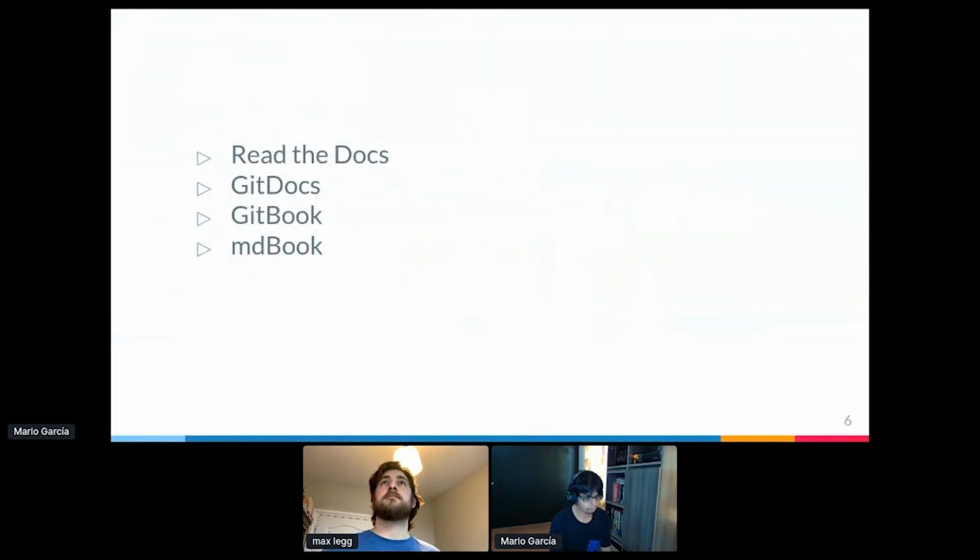These are some of the tools and platforms that most open source projects use, but these are not the only ones available. Read the Docs is probably the most used related with documentation in open source, but there are also others like GitDocs.